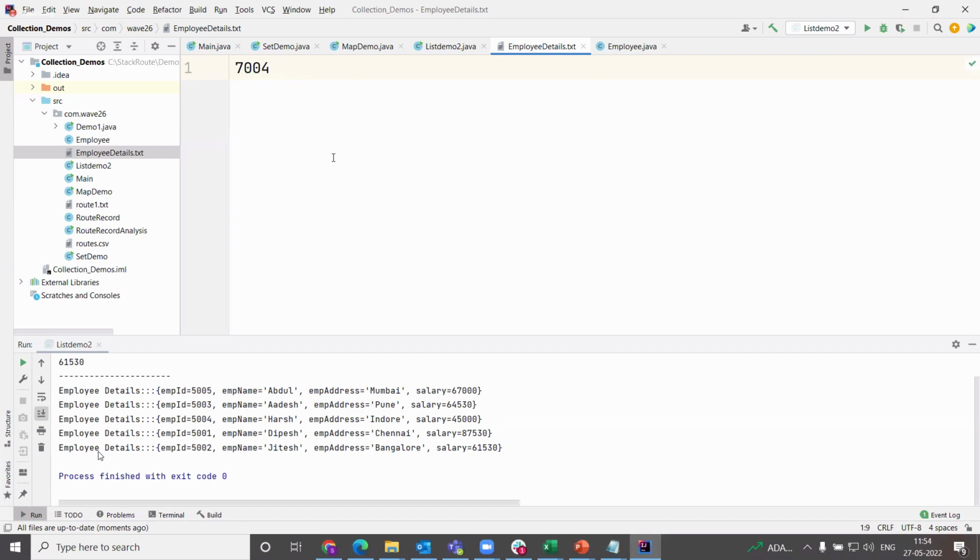7004 space, let me give Ramya tab, Chennai tab. 7005 tab, Vaishnavi tab. 7006 space.